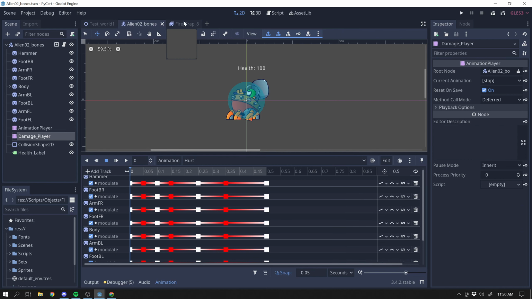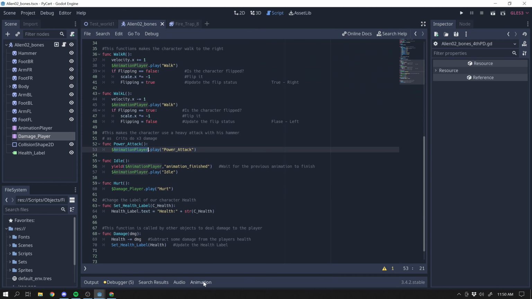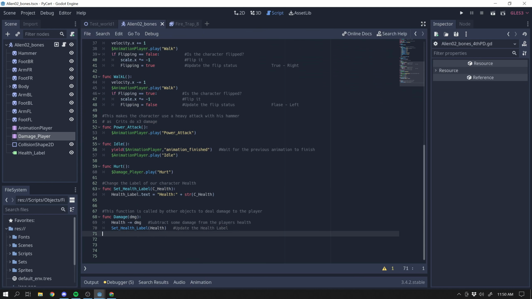Alright, continuing on. Last video, we created this damage function here. So when we take damage, we take our health, we subtract the amount of damage, and then we set health to this right here.